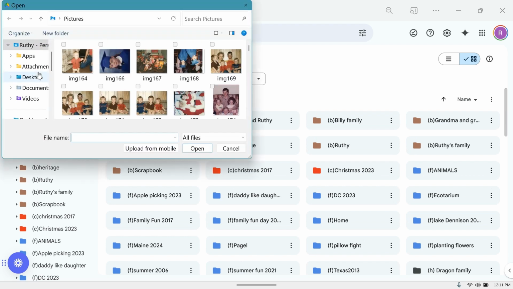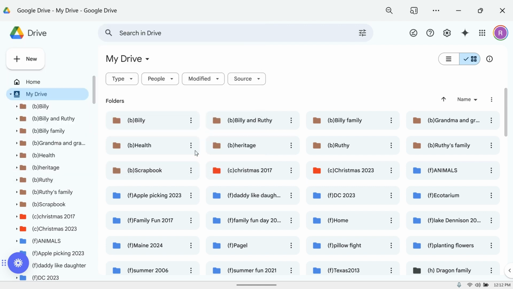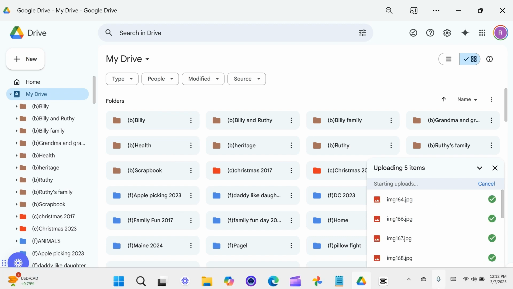Now all of your pictures need to be on something that you can access on your computer. So if it's Google Drive, your Android phone, your iPhone. And so here's some of the pictures that I have. And all I'm going to do to be able to get all of these in here is I'm just going to highlight them. And you see how they're all checked? And all I did was click on the corner and just drag down. And then I'm just going to click open. You just go to wherever your folders or wherever your pictures are, and you just bring them in. And you're seeing that that is bringing all of these pictures in here.